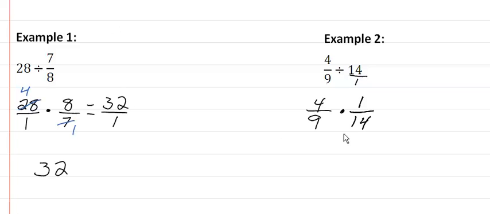I have a common factor of 2 between my 4 and 14, so 4 divided by 2 is 2, and 14 divided by 2 is 7. So now we have 2 sixty-thirds.